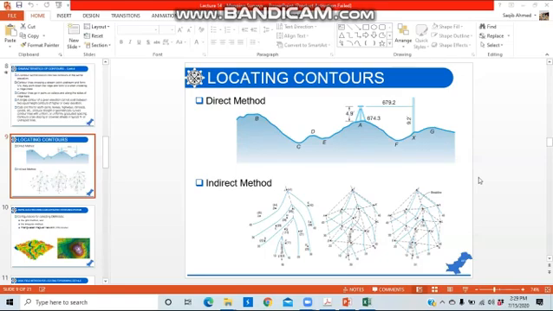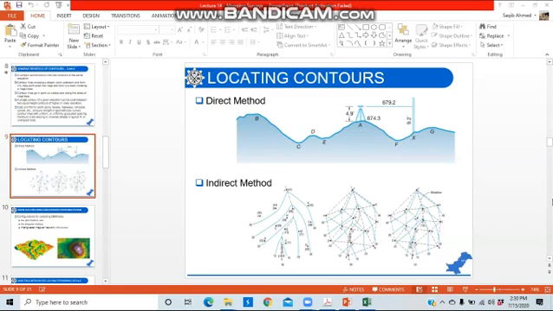Basically, in direct method, you divide the whole area into rectangles, into triangles, or whatever you feel convenient into the segments. And at the intersection of those lines, you take the readings, right? You take the readings and then you refine that data. You do certain calculation, you find x and y coordinates and z coordinates, and then you transform that data with the help of a scale on a sheet, or you insert that data into your computer software, and that software will help you to draw the maps, right? So that is kind of a direct method.